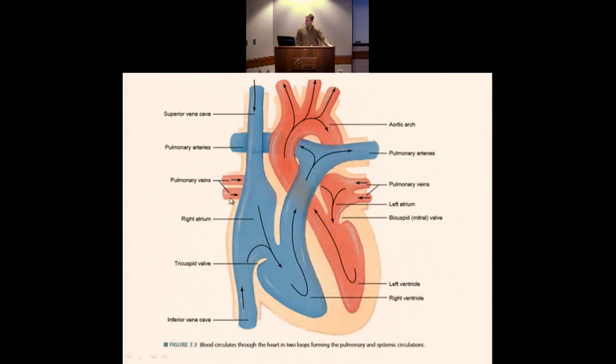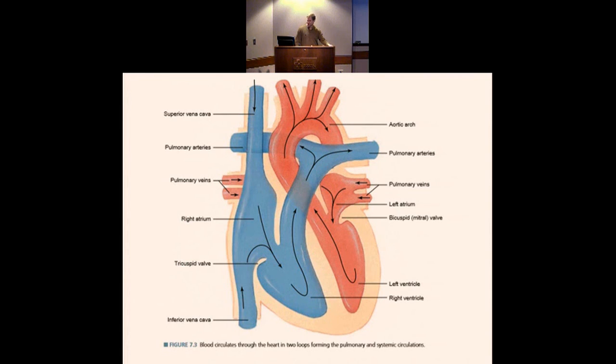Let's go to a better picture, so you can see the flow of blood. This slide I would spend time with. Many questions I saw, trying to see what other people have been studying, focused on the flow of blood through the heart, knowing where it becomes oxygenated and where it's deoxygenated. And knowing that when you go from your right atrium into your right ventricle, you're going through a valve, specifically the tricuspid valve. I would know this one cold. This is the big one.